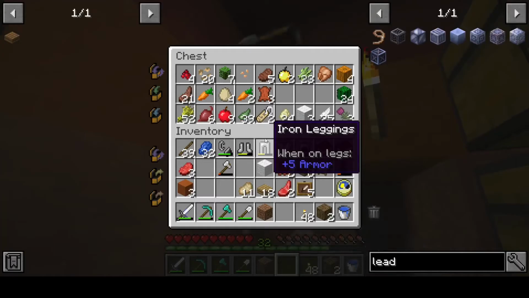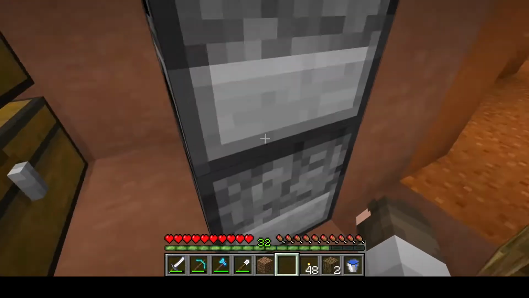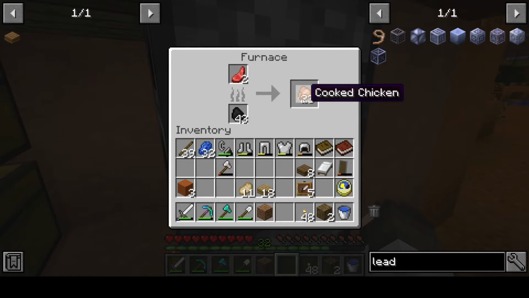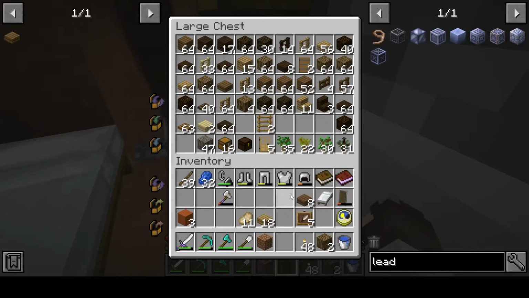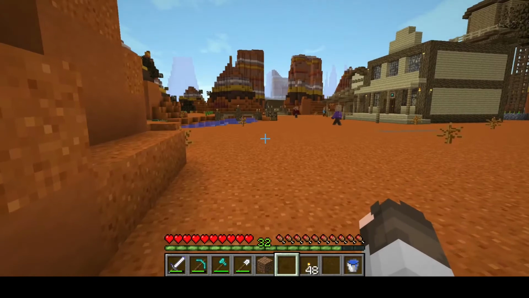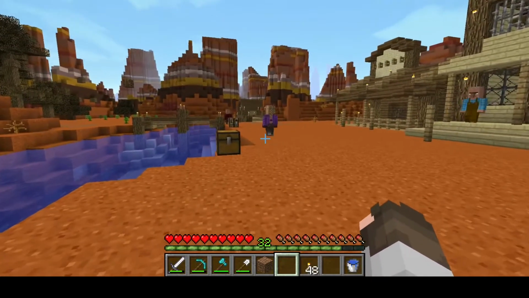Oof. Traded in a whole bunch of stuff. I'm pretty happy with this. Let's trade in some more of that. Nice. Okay, I will see you guys, I guess. Should have all the supplies in that chest there, so perfect. Well, we'll get building and we'll see you guys when it's all done.